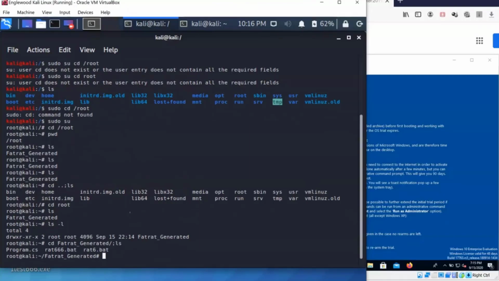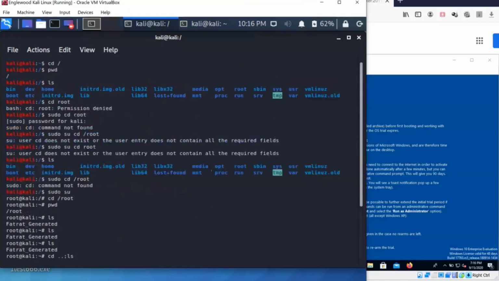I didn't go inside the directory, so sorry about that. So this is the first one that I created, and this is the second one that I created, right? So make sure that you go into the actual directory, which I didn't do. Okay, so my batch file is created. Now I have two things.